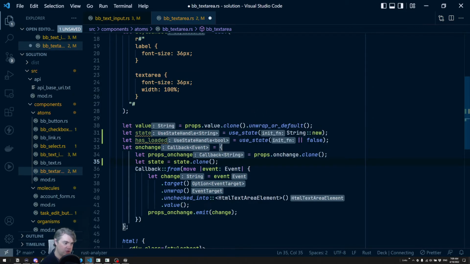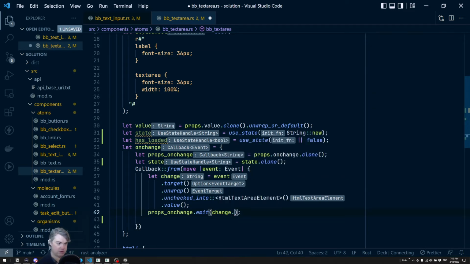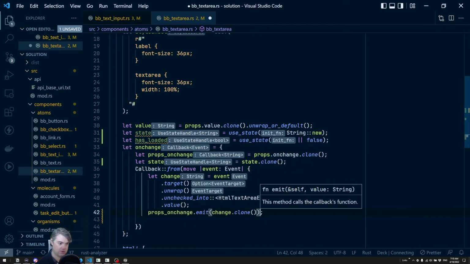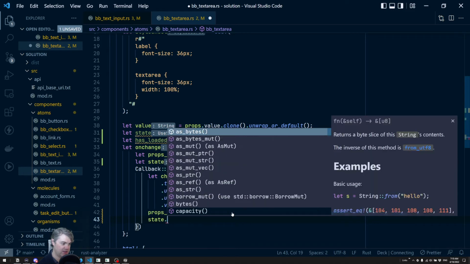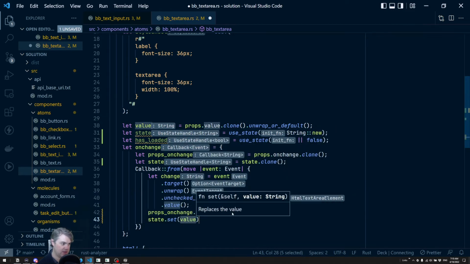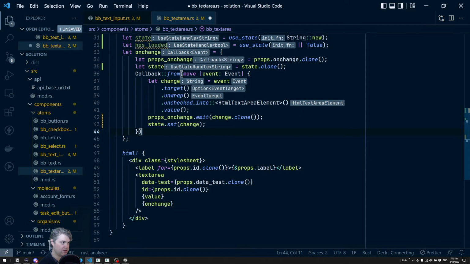So we'll clone it in and then set it to be this change. So we also have to clone it. And then we'll do state.set. It's the change. Okay, that should be good now.